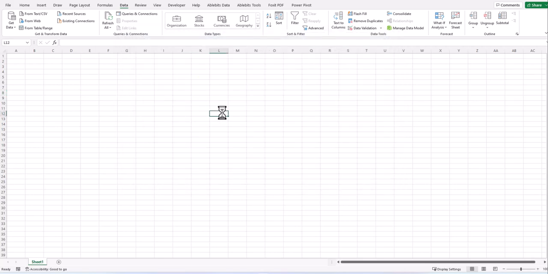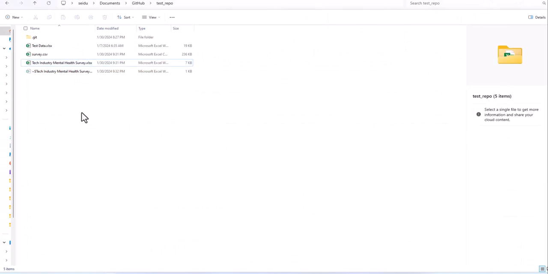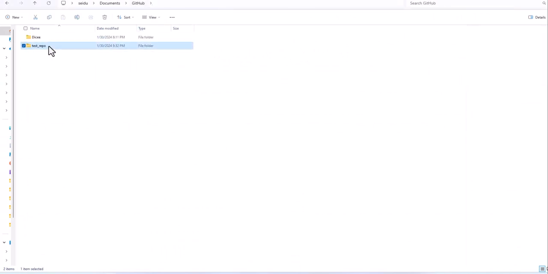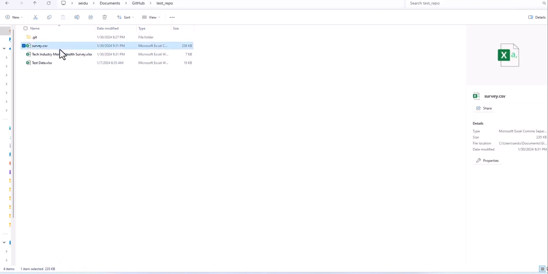Okay, so it's because this one is saved as a CSV. That's why I'm not able to access it as a workbook.